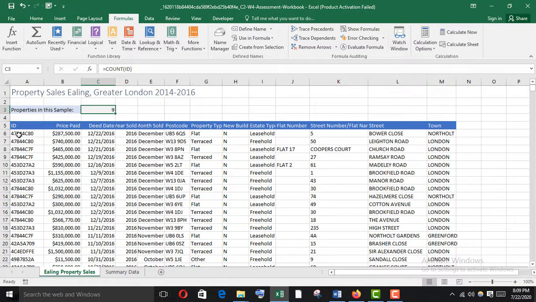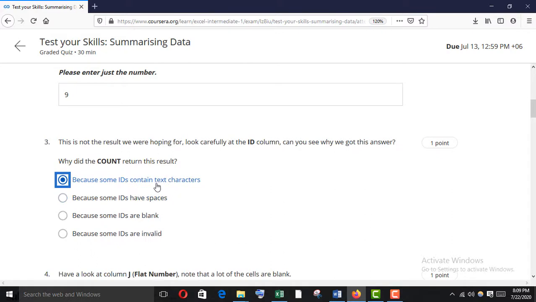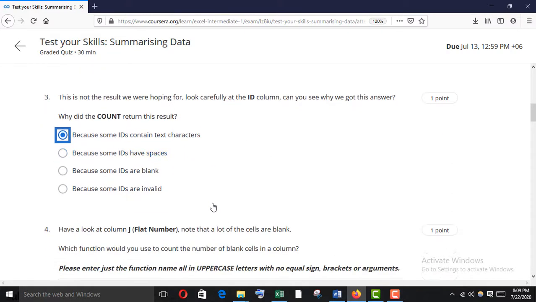So we have to use the COUNTA function for calculating this. Why did the COUNT return this result? Because some IDs contain text characters and spaces, so COUNT didn't count them.